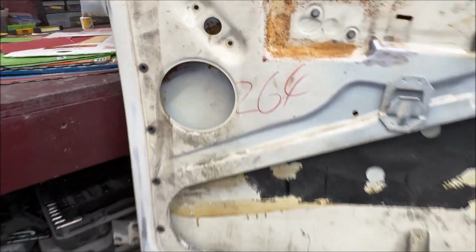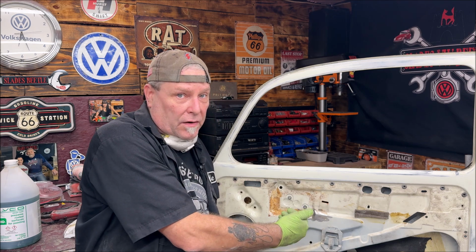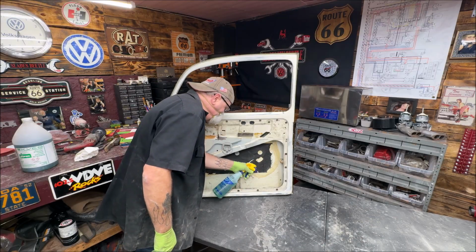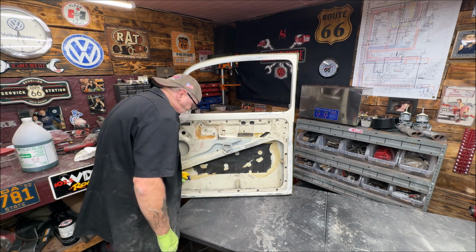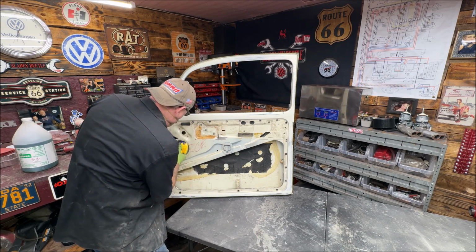So there's some up here that I scuffed with light paper. So what I'm going to do is spray those areas, and then I'll show you it tomorrow when it turns black. Now, down inside the door and up in behind here, I am going to mist it with some primer and paint. I'm not worried about it looking pretty. I just want to seal it. Okay, you want to get it in there good. Now, they say a little goes a long way, but I overdo everything, so. But you want it to work.